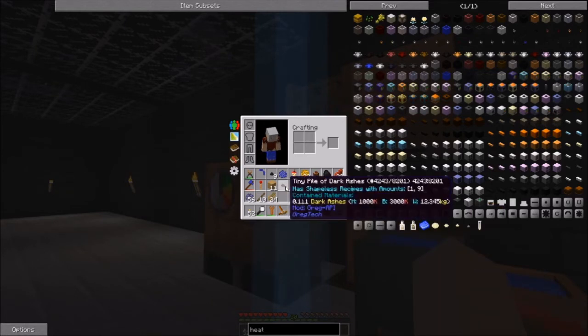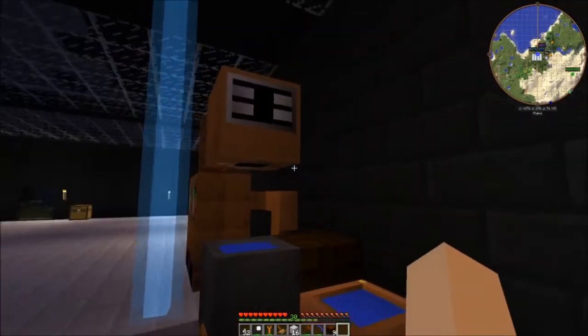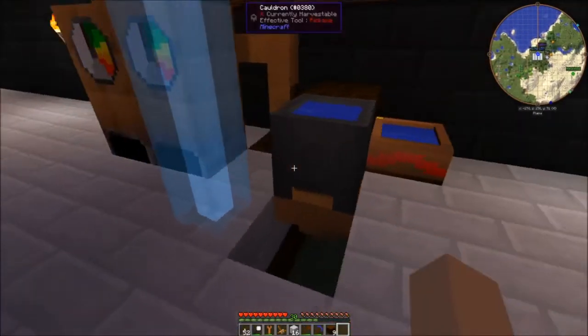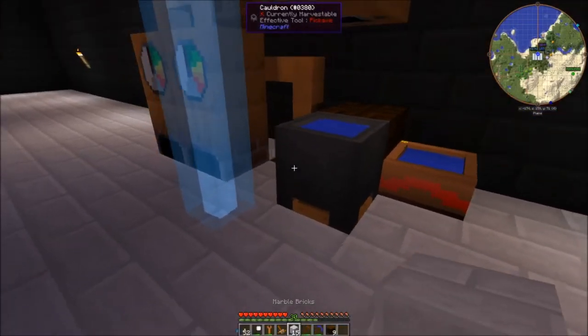Because now I will need to run 9 of them to get 1 dark ash versus 4, and the coal coke burns for about 4 times as long, if I remember correctly, as the actual coal. So it's double bad, if you want to put it that way. But there you go. That's your crusher. And I am going to get out of here.